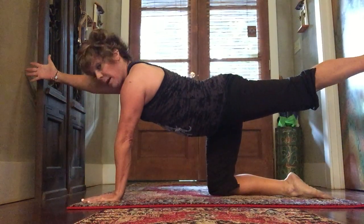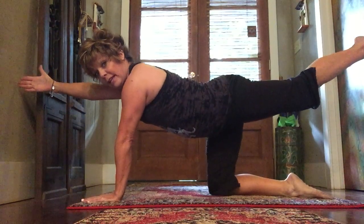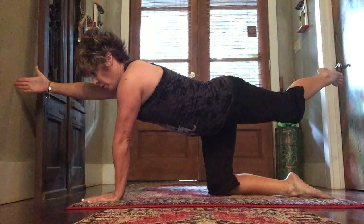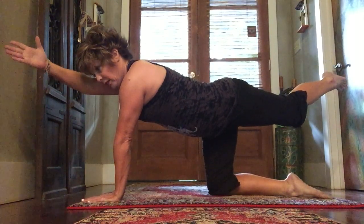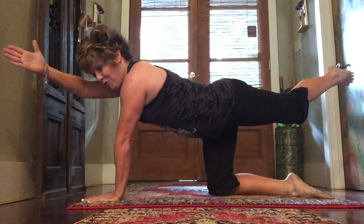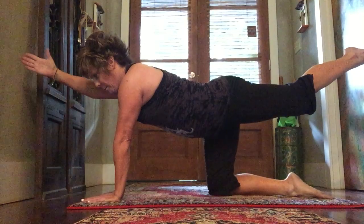You're going to turn your thumb up, spread your toes. So my thumb is up to the ceiling. Now my left leg is crossing the right ankle, and my right arm is crossing toward my left ear. Toward the left, not my right ear. Inhale, come back to the center.